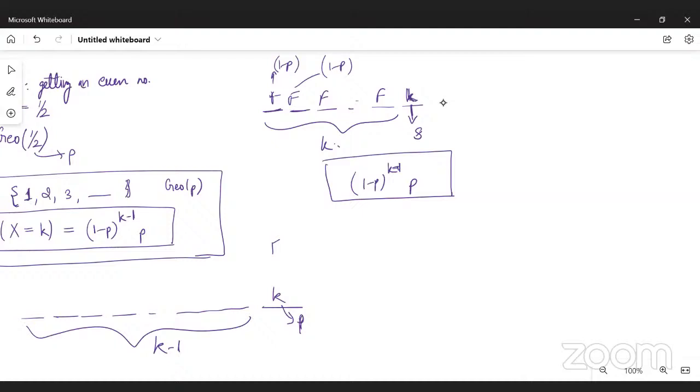Ma'am, nCk will not come into the picture. No, it is right. Because I am getting my first success on the 60th ball, it means till the 59th ball I am getting failure. So it is (1 minus p) to the power 59 into p, whatever my probability is, right, ma'am? But when we take 120 as binomial, the answer will vary, right? Correct. When I'm going for binomial distribution, the answer will vary. You are right, ma'am. That's what my actual doubt is. I was unable to explain.